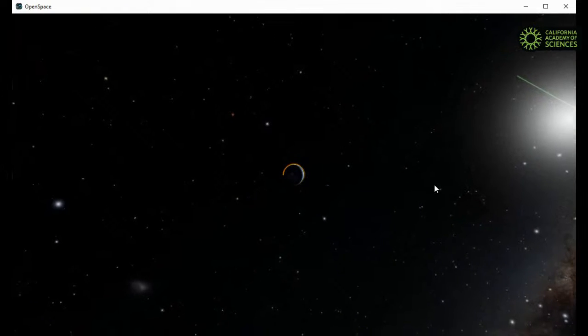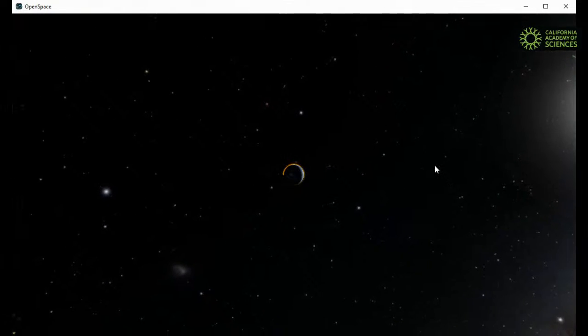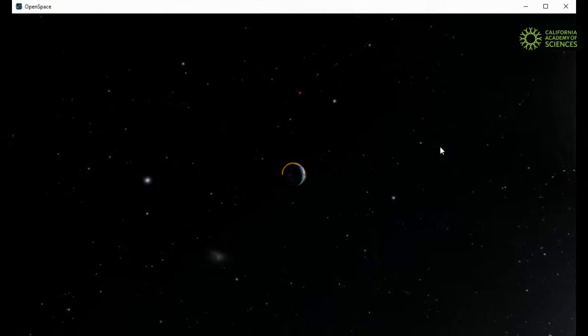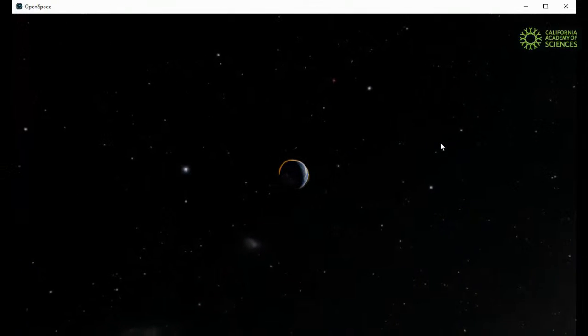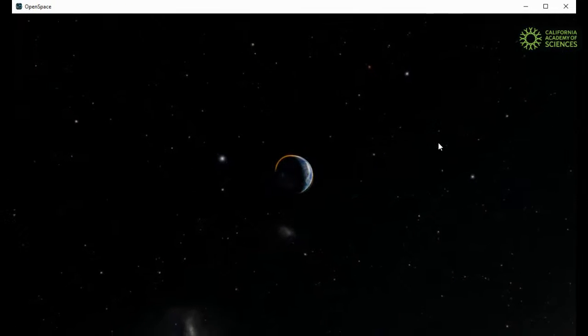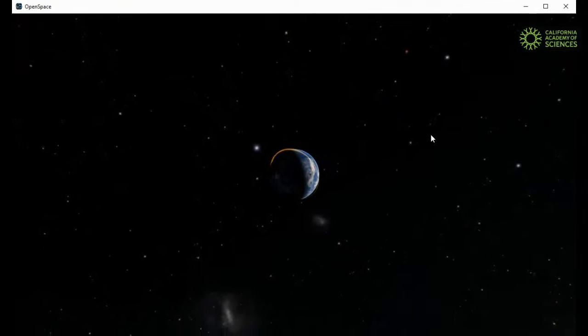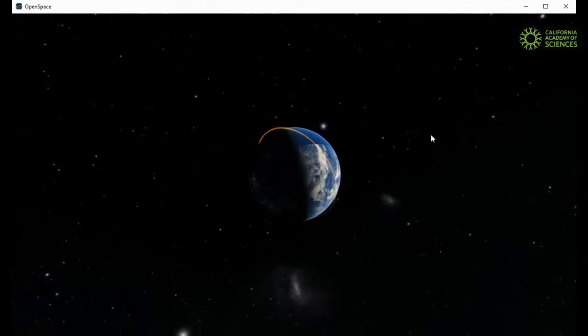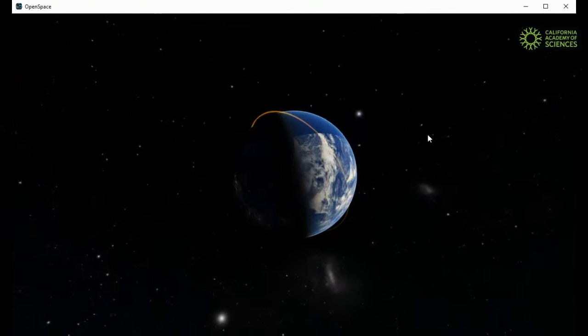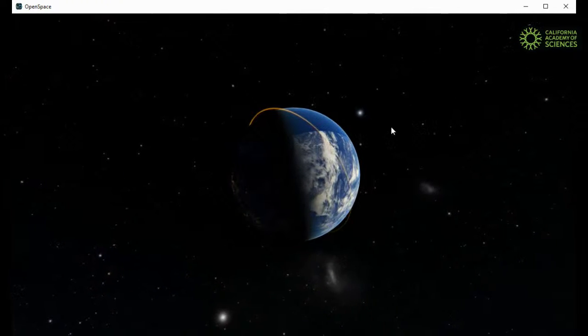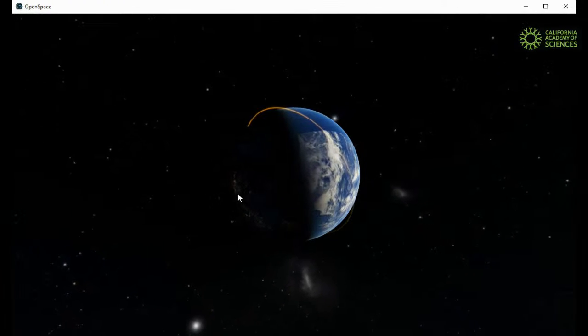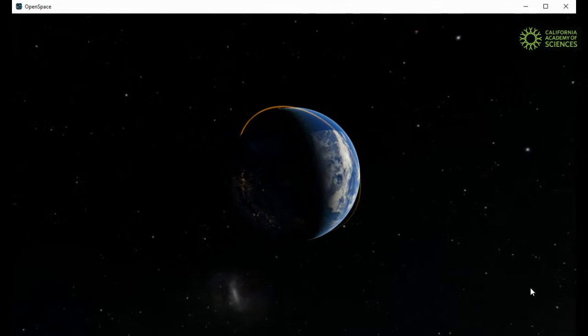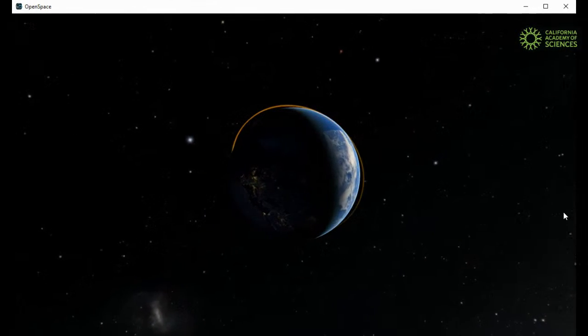When we look down on planet Earth from this distance, we're kind of just turning into a blue dot. Before we get too far away, I wanted to stop and look at that orange line shooting around our planet. I often say this is the home of all Earthlings. All human beings live on planet Earth, but that's not entirely true, nor has it been true for about 20 years, because of this little orange thing shooting around our planet. That's the orbit of the International Space Station, or the ISS.